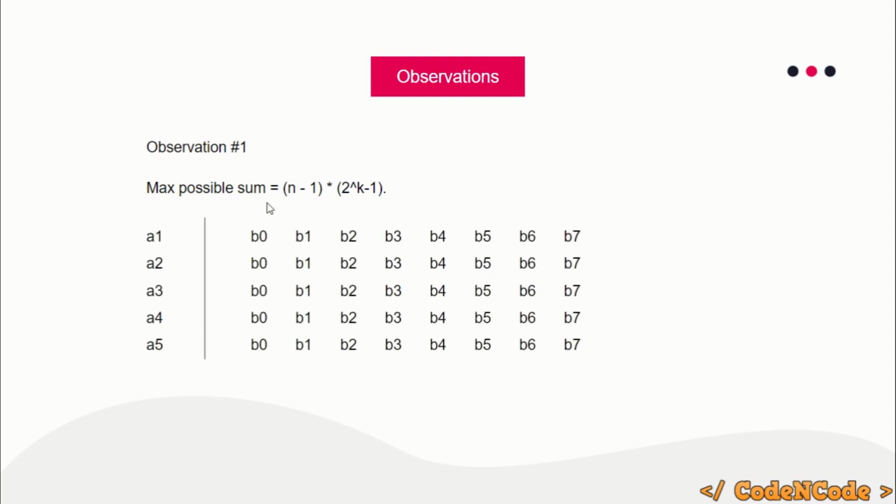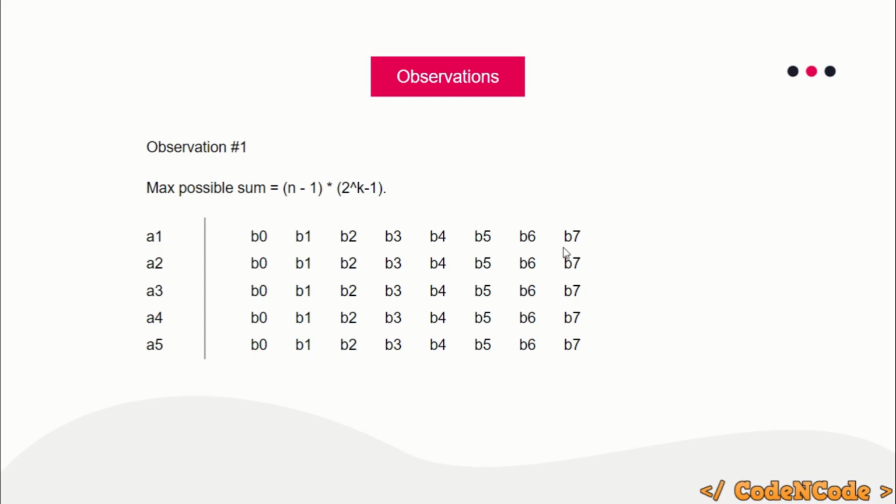Here, suppose n is equal to 5, so we have 5 integers, right? And these are their bits. I'm assuming they are 8-bit integers, basically I'm assuming k is equal to 8. See, k actually represents the number of bits. Why? It says that the elements of the array can be at max 2^k minus 1. When you take the integer 2^k minus 1, it has all the bits from the 0th to the k minus 1 bit. Basically, you have k bits. So k actually represents the number of bits you can have.